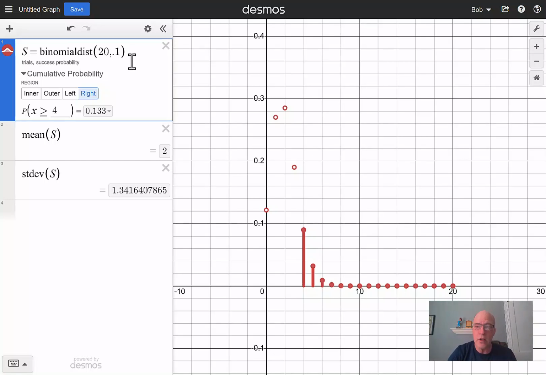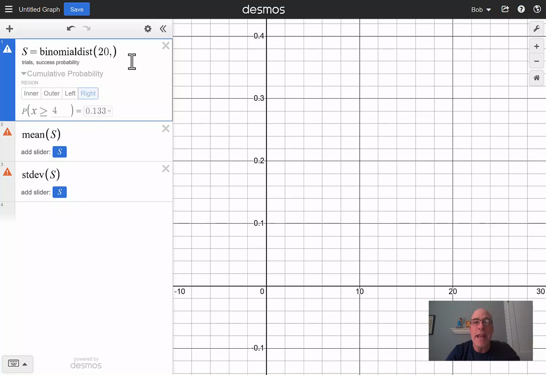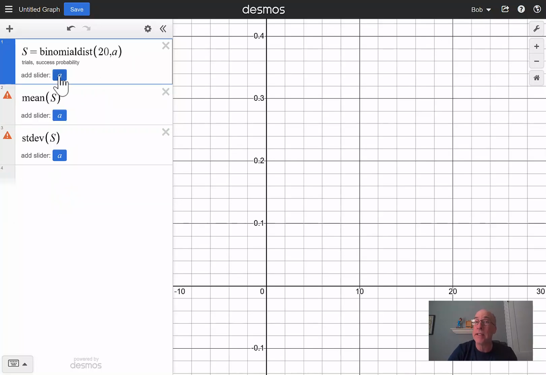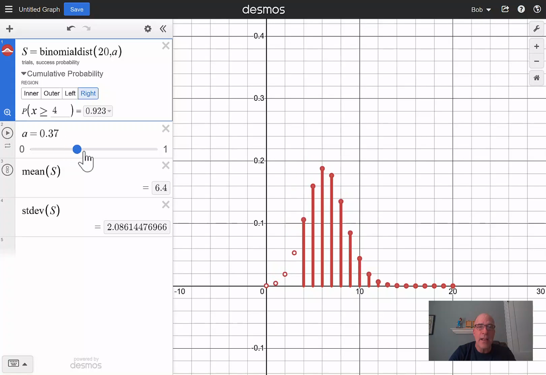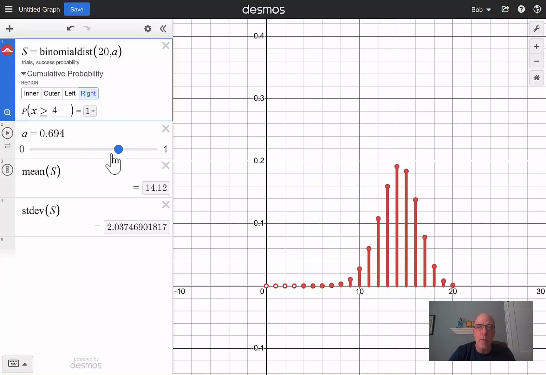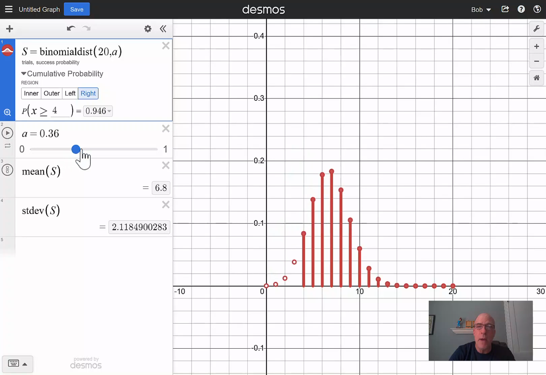Well, this 0.1 here is very interesting to me. What happens when we make that any value between 0 and 1? So we can get rid of the 0.1. Let's say we make it A, and that invites us to make it a slider. Would I like a slider? Yes, I like sliders. And now we have this slider that defaults to 0.5, and I can investigate the influence of that probability on the shape of the binomial distribution.